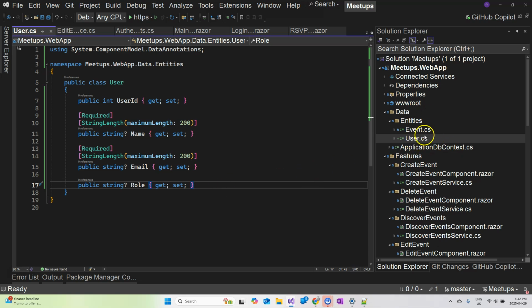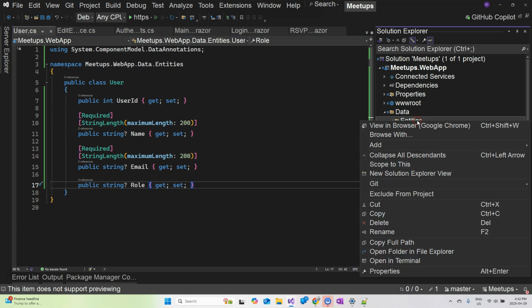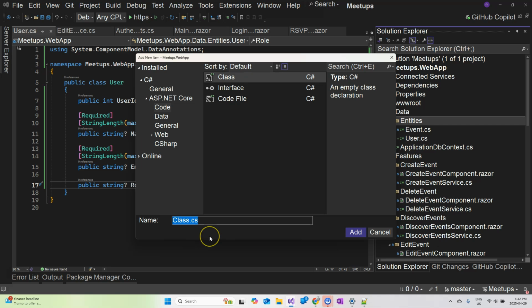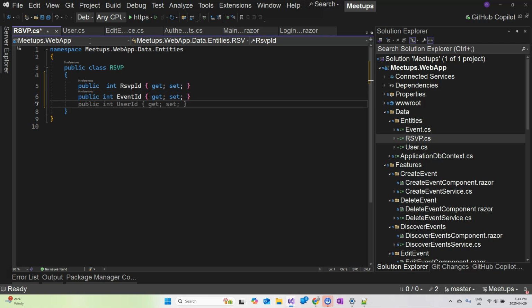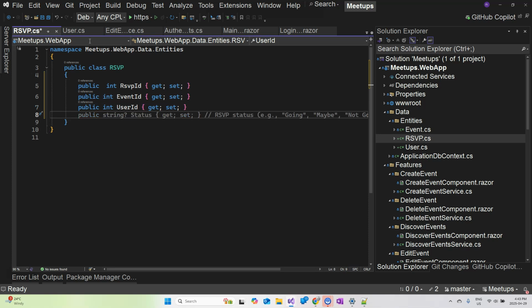Now we want to have a relationship between the event and the user, and that is going to be captured in the RSVP. So we're going to create an RSVP entity, and we can just call it RSVP. And of course, first of all, we're going to have an RSVP ID, and then an event ID, automatically generated for me. And yes, a user ID. See, it knows that RSVP is a relationship between the event and the user. So we have that, and we probably need the RSVP date. Oh, it generated the status.